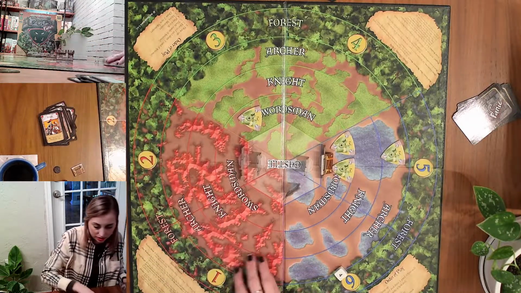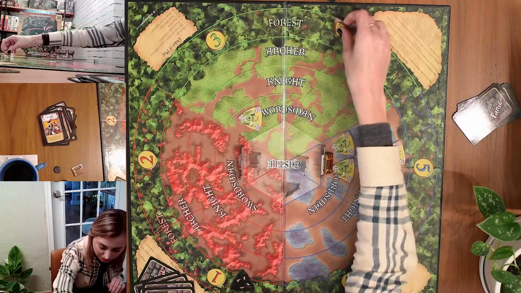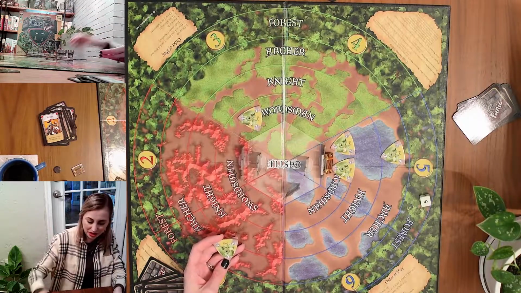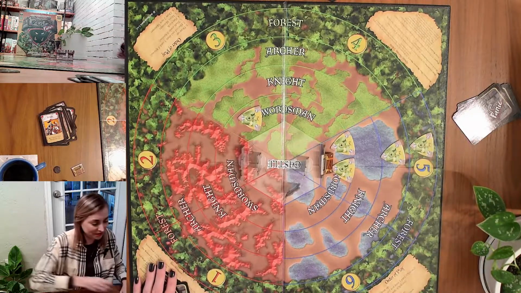2 monster tokens. 4. Oh, giant boulder. So again, it goes all the way through. I will take that. At least it didn't punish me. Not good for me either. Another 5, of course. Can't ever roll a boulder in 5, apparently.